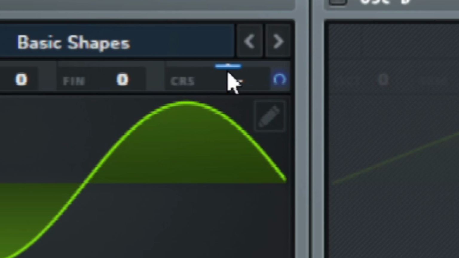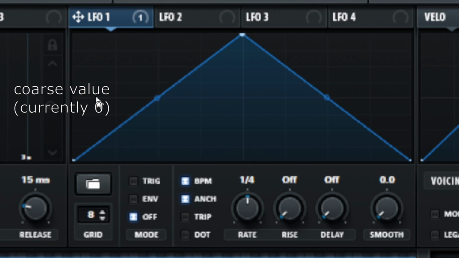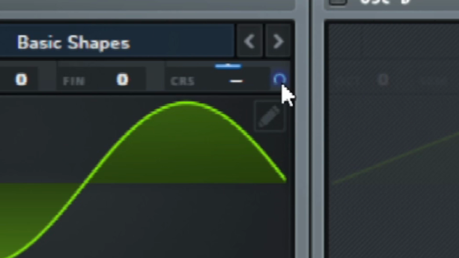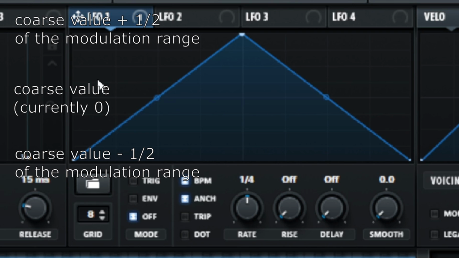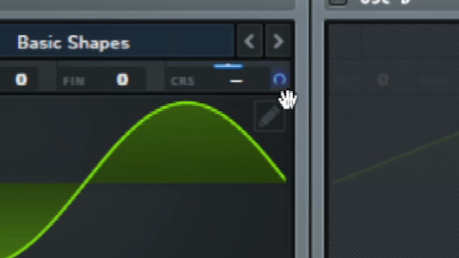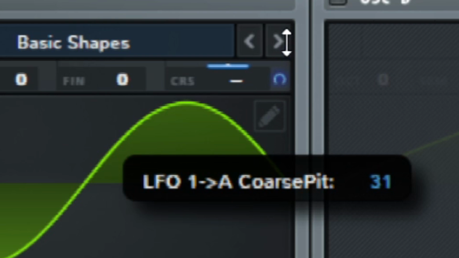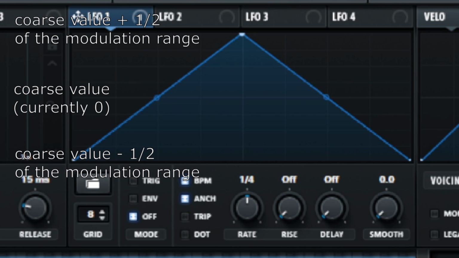The chorus value, that is 0, is placed in the middle of the modulation range that I adjust by dragging a blue halo. On the bottom, we have the lowest, and on the top, the highest pitch we can achieve with this modulation curve. If I increase the modulation range, I simultaneously change both the lowest and highest pitch. This is how bidirectional modulation works.